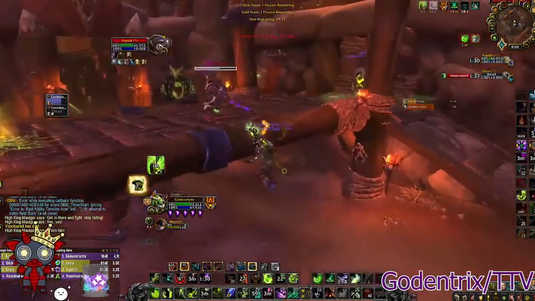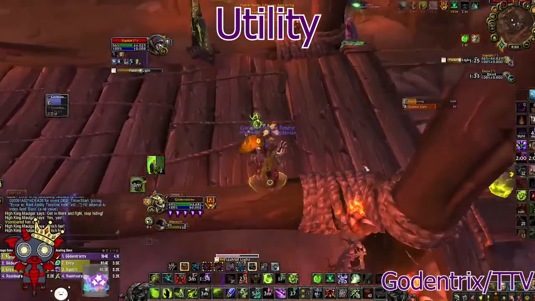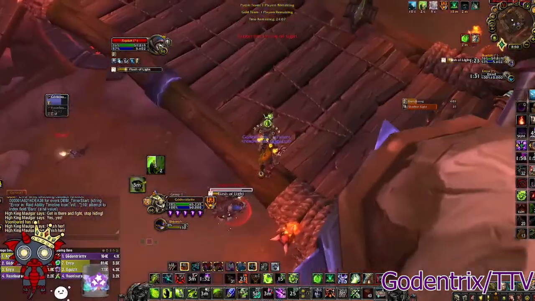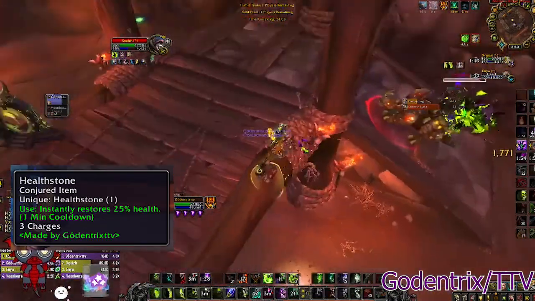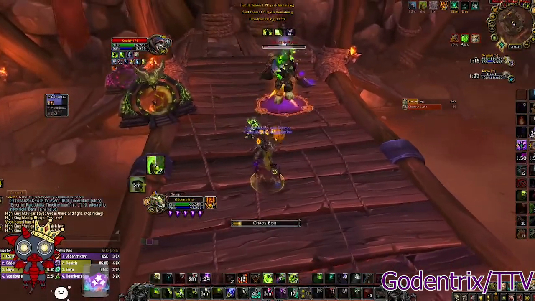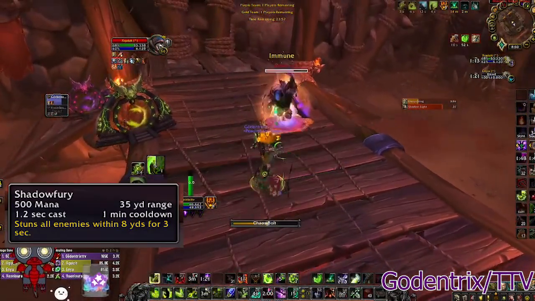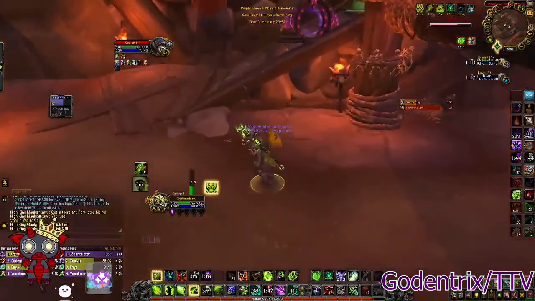Now, not a lot of people think about this, but I'm going to go over the utility that the Warlock brings to the table for yourself, your group, your party, whatever, right? The main one is Healthstones. Little cookie, people call them cookies, that instantly heals you for 25% of your max health. Huge instant life-saving ability. Next, we have Shadowfury. It is an AoE stun for 3 seconds. Pull it out, 1 minute cooldown. That's a really good utility.